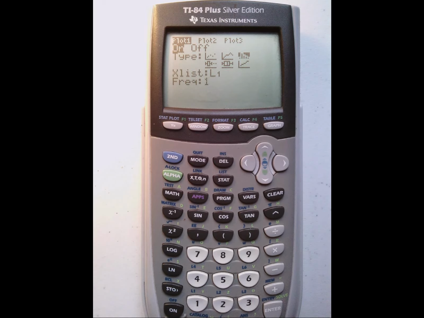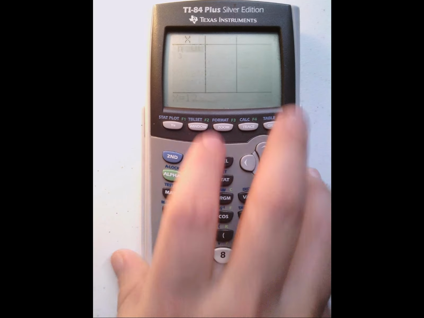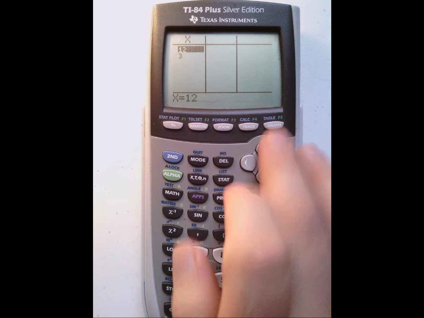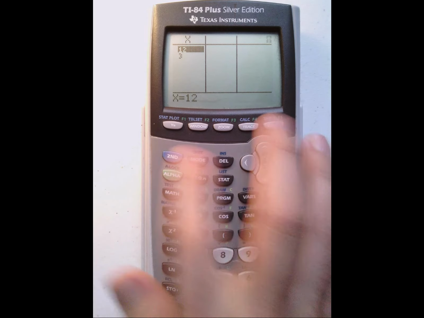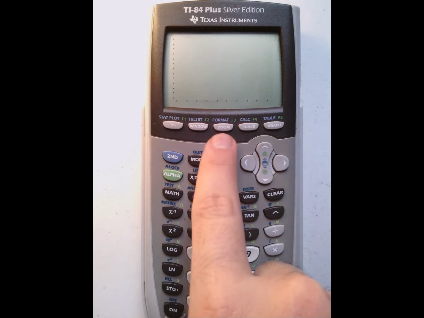Alright, so from here, I'm going to go second graph, and it is going to, oh, sorry, that brought up the table. Don't need anything there. I'm just going to hit graph by itself with no second, and it brings up this, which is a graph, which isn't the graph I wanted. I have to adjust my window so I can see what's going on. Do you see the zoom right here? It automatically does things for me.